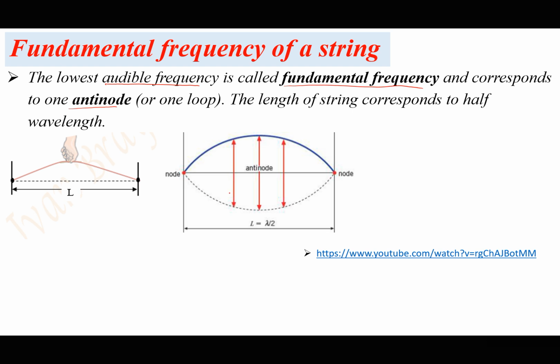So if the length of the string was L, in the fundamental mode of vibration, L formed half a cycle. You notice that this is half of a cycle. This mode of vibration is half a loop, I mean half of a complete cycle, because for a complete cycle we are supposed to have that part and this part here. But if we have only this part here, then this is only half a cycle. This would be the other part, the other half.